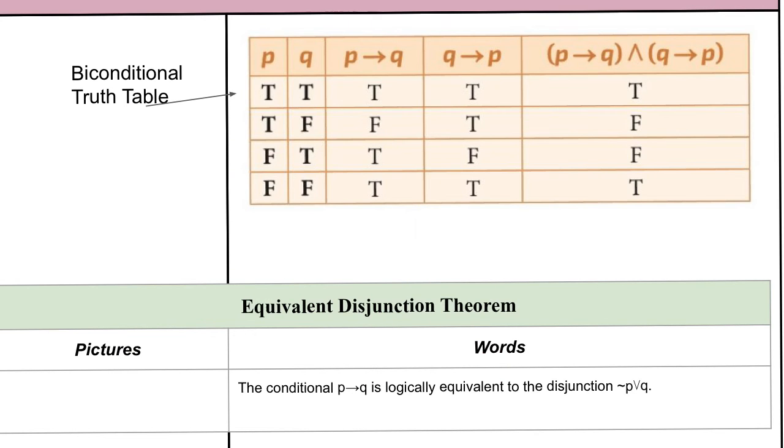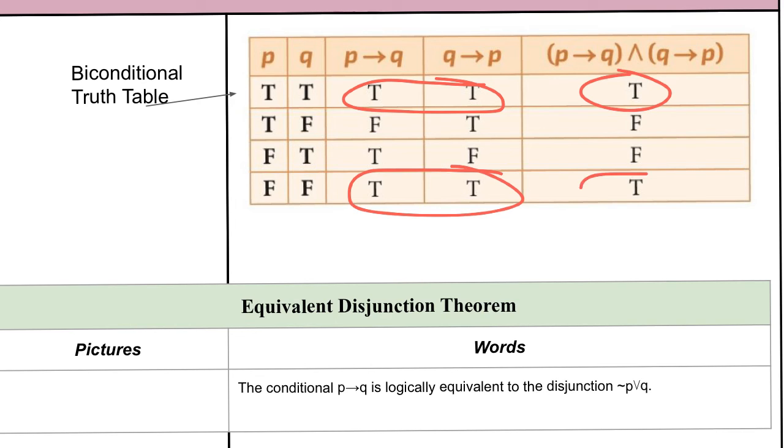All right, so here's our biconditional truth table. Again, we can talk more about this in class tomorrow, but just take a moment, pause the video, and look through the why of this truth table. Because remember, for the statement to be true, both of these need to be true. See, we've got a true yielding a true yielding another true. These do not yield true statements because one of them is false.